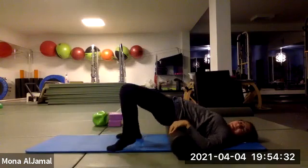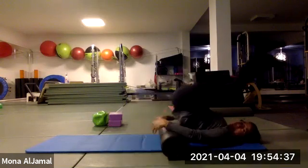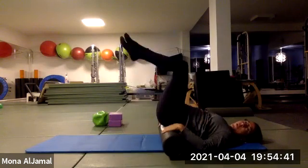Don't do this at home. So I have my mat here. Good. And I'm just going to lift my pelvis and put my mat under me. Okay, so we're going to be here.